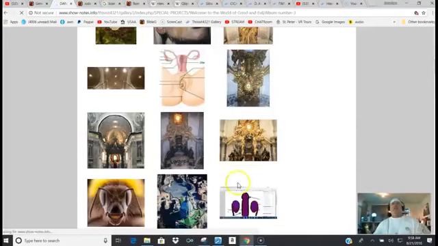The Bible says, those who try and hide their plans from the Lord are doomed. They carry out their schemes in secret and think no one will see them or know what they are doing. They turn everything upside down.